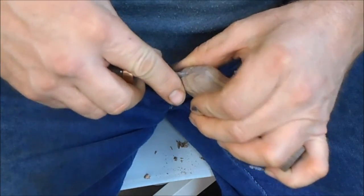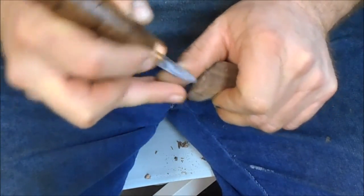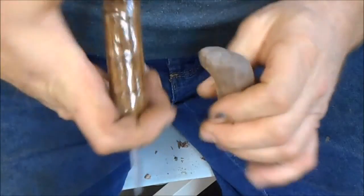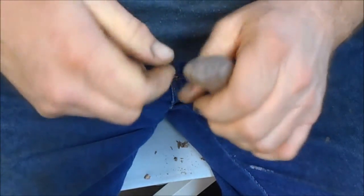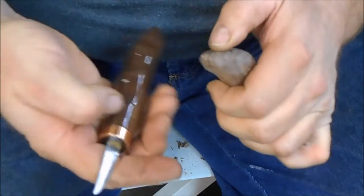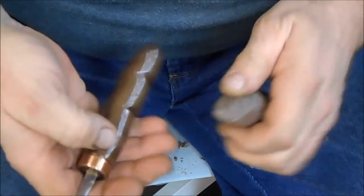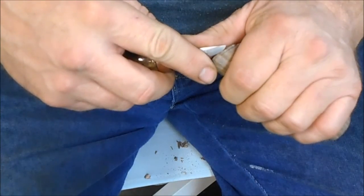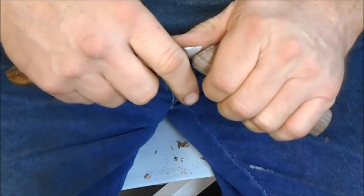I only have one carving knife — the one I made — and I'm trying to make a different one so I'll have different carving knives. I'm doing the best I can. I'm not much of a carver, and this wood is really hard to carve into. I sanded the other one smooth — I kind of like the finished smooth look, even if it doesn't look hand-carved. You can do yours whatever way you want.